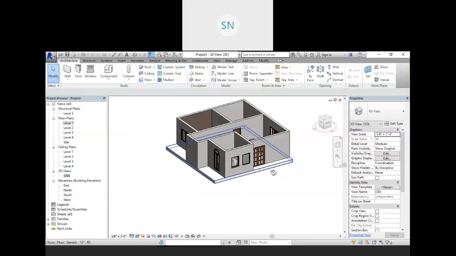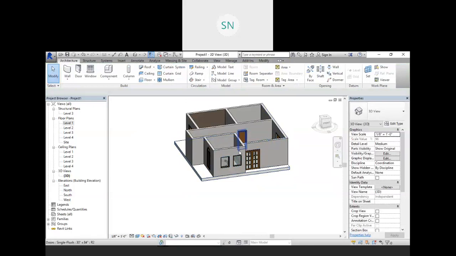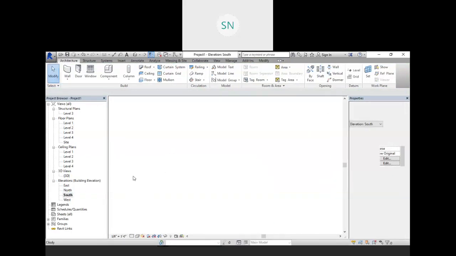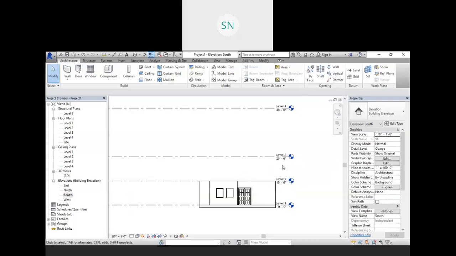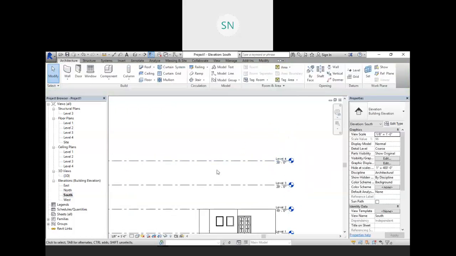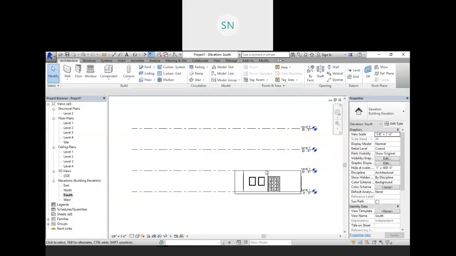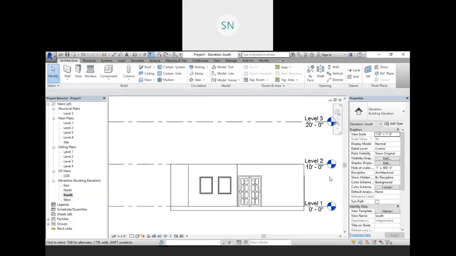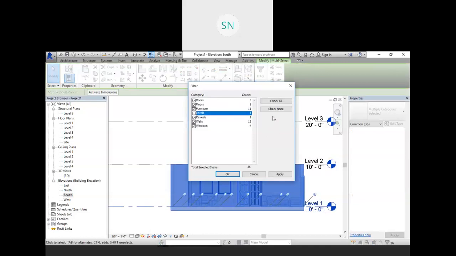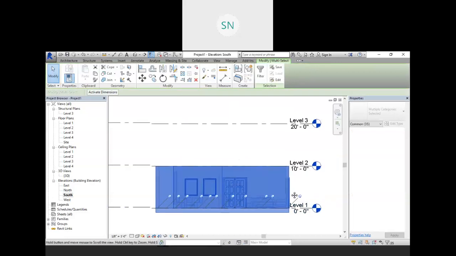Now I want to copy my entire model for the next 3 levels. So make sure you have those levels and that all the levels are at equal distance. This should be 30 feet. Then just select your model like this, everything. Just deselect your levels, apply, and OK. So I have selected everything.